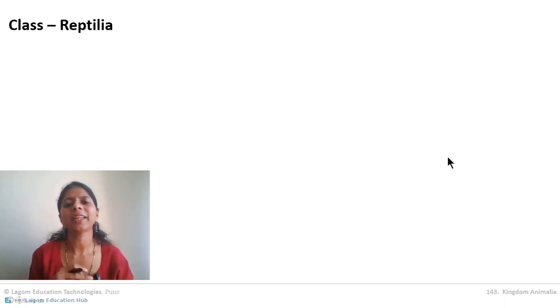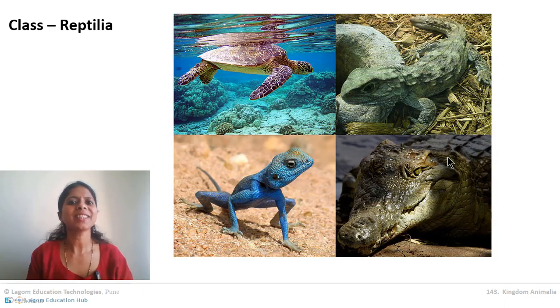So let us take a few examples and then we'll shift to the characteristics of Reptilia. These are the animals which are included in Reptilia. Now the first picture is of a sea turtle. This animal is included in the Reptilia. Another animal is this lizard. If you observe the skin properly, you can see that the skin is covered by very tough scales, and the skin is non-glandular. That's why it appears dry and scaly.